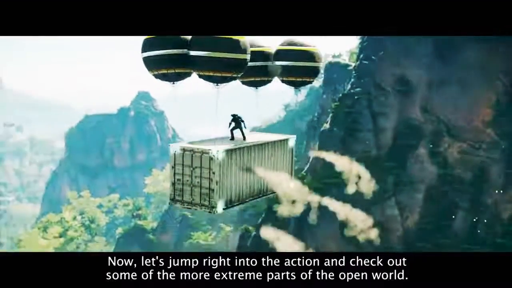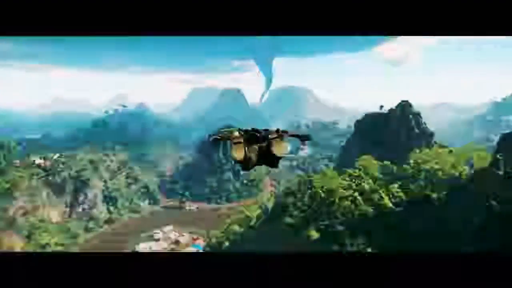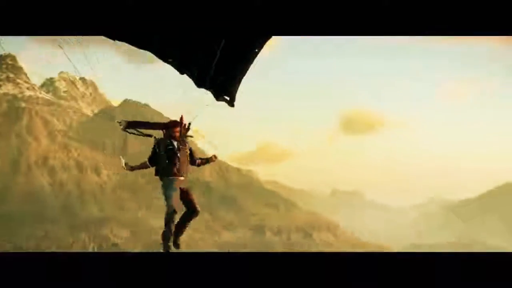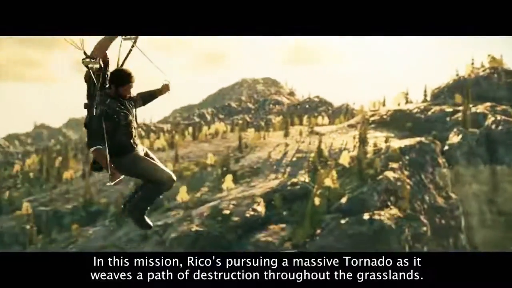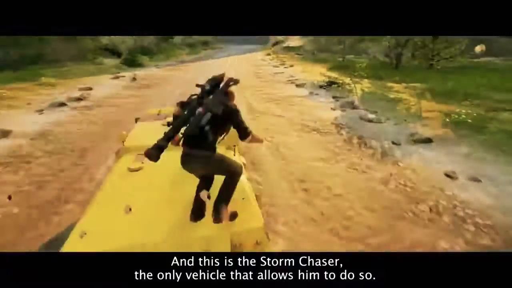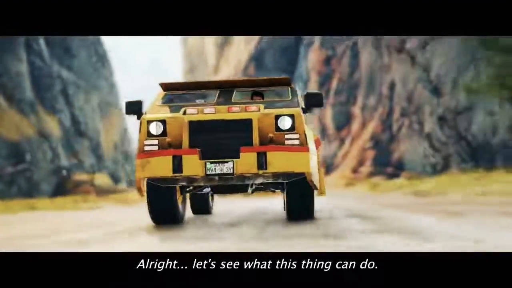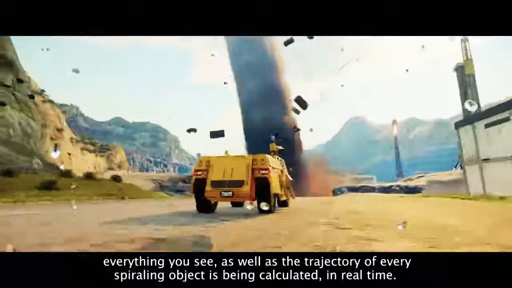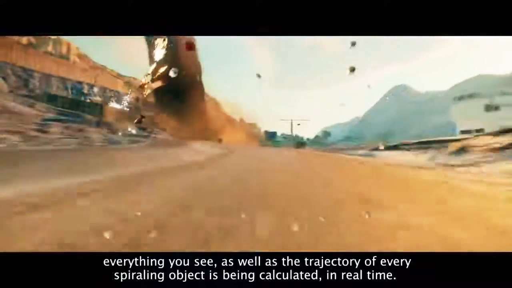Now, let's jump right into the action and check out some of the more extreme parts of the open world. In this mission, Rico's pursuing a massive tornado as it weaves a path of destruction throughout the grasslands. And this is the Storm Chaser, the only vehicle that allows him to do so. All right, let's see what this thing can do. Thanks to Avalanche's new Apex engine, everything you see, as well as the trajectory of every spiraling object, is being calculated in real time.